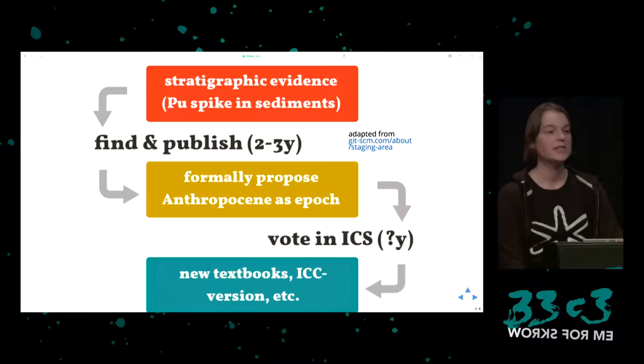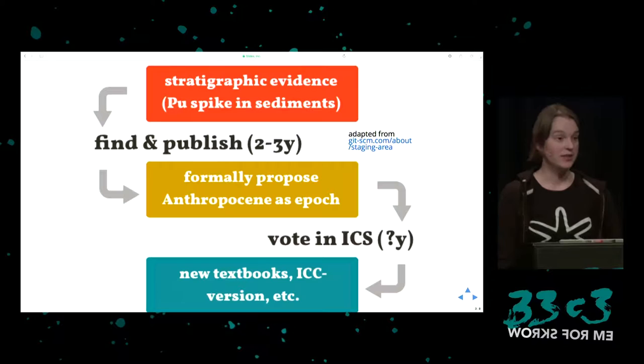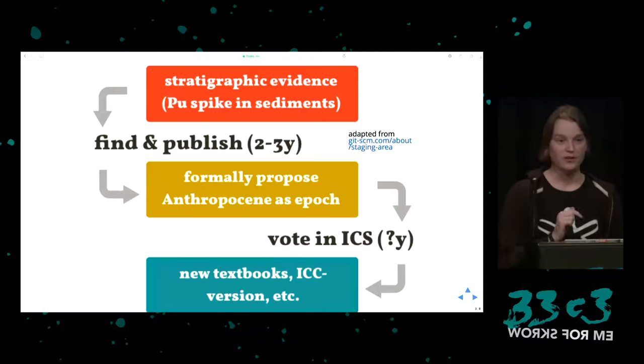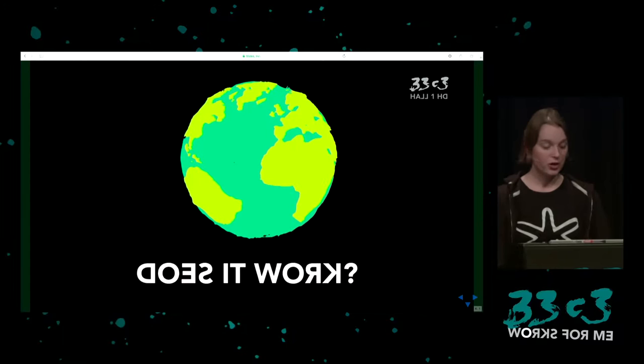And then the International Commission on Stratigraphy will vote on it. That part, I don't know how long it will take, and I have not read any good estimates. In some cases, this has taken many, many decades, and those are not influenced by the glaciers. But when they do, we can be pretty sure that this nice international chronostratigraphic chart will be updated quite quickly. So, sticking to the theme of this Congress, does it still work? Right now, it does not, really.